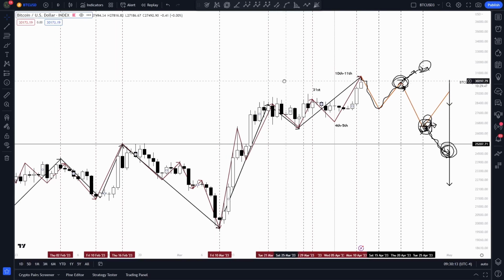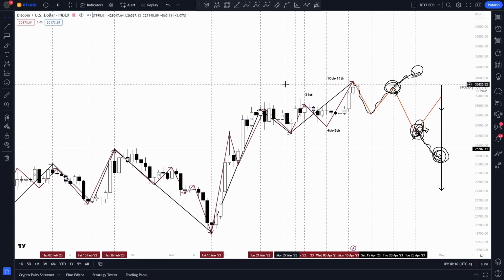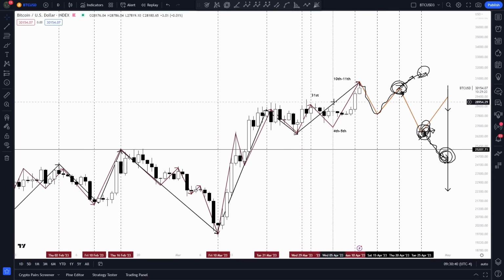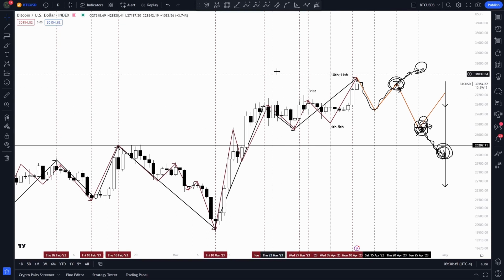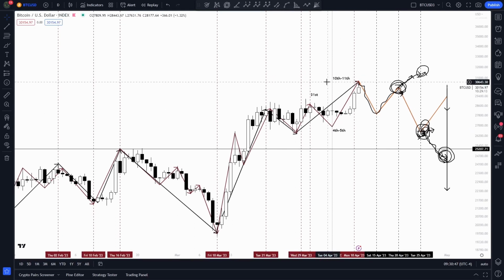And yeah, also I want to add something, that there is always a possibility of one day deviation in the pivot days. For example, this is the pivot date, 31st of March, but the pivot high occurred on 30th of March. So this is one day deviation, but you can rely on your technical analysis and you can trade these swings. It's a minor deviation actually.